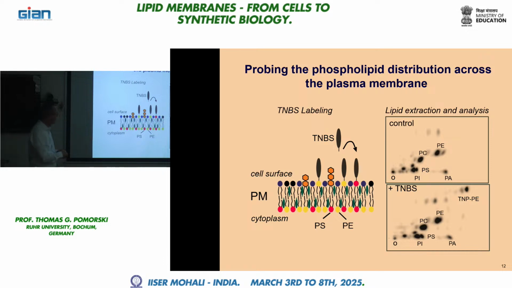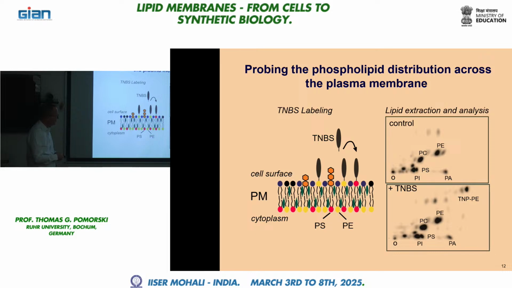And then you make thin layer chromatography. That's here now a two-dimensional chromatography where you have separated the lipids with one solvent in one direction and a second run with another solvent in another direction. That gives you quite a good resolution of different lipids. Here again shown for glycerophospholipids, different glycerophospholipids like phosphatidylserine, phosphatidic acid, phosphatidylinositol, phosphatidylcholine, phosphatidylethanolamine.